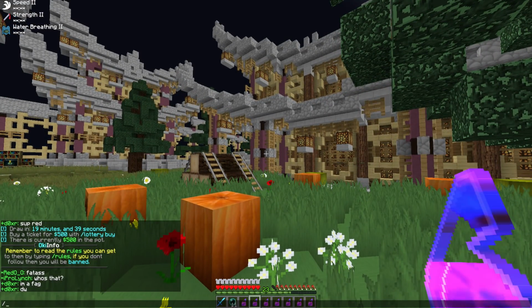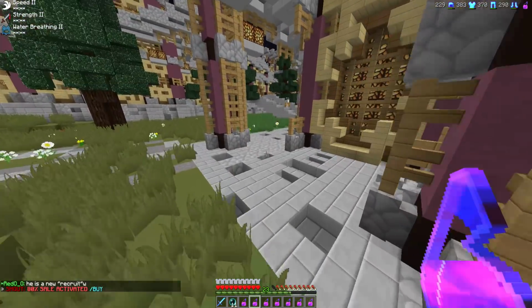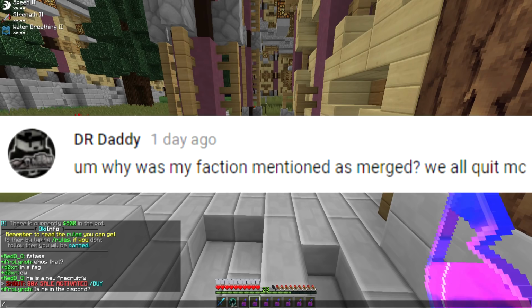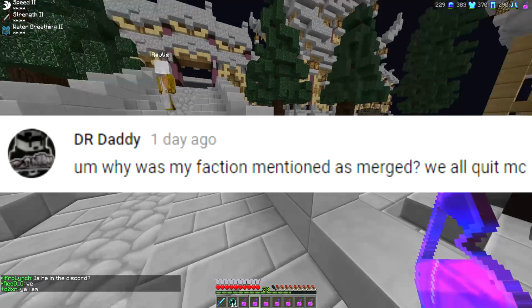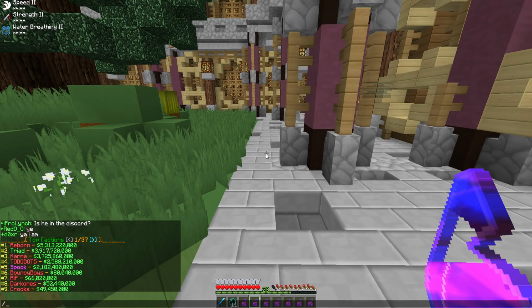Now, coming to the next question, Pre-Aim says, is the editor with the cinematic using FreeCam? And no, he is not. It is using a mod that is called Replay Mod. I'm going to make a video about it later, but that is pretty much what it is. Now, coming into the last question, why was my faction mentioned as merge? We all quit Minecraft. Well, it's probably just a faction that used the name that you guys used as well, which is, of course, Weebot.